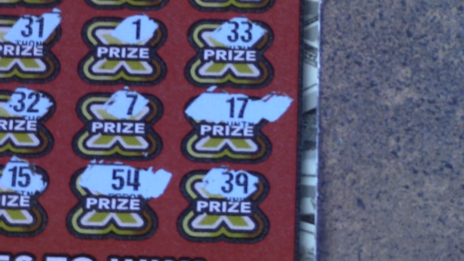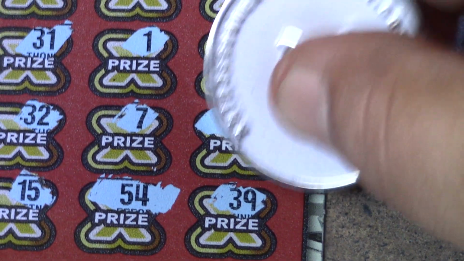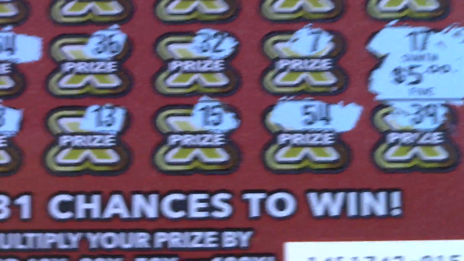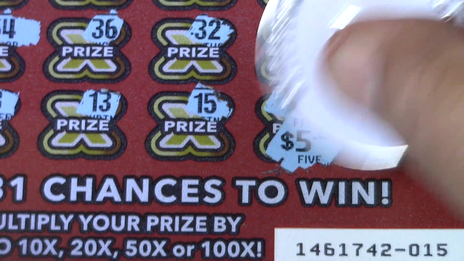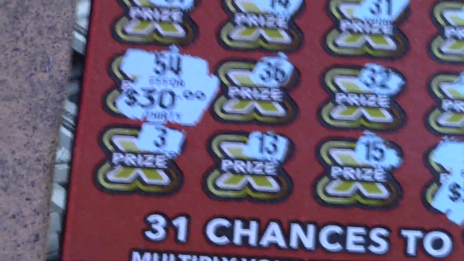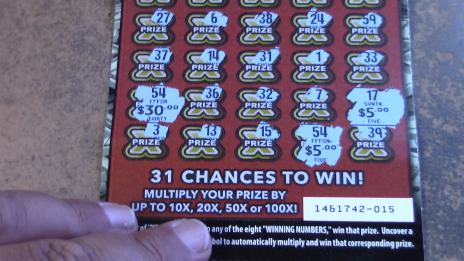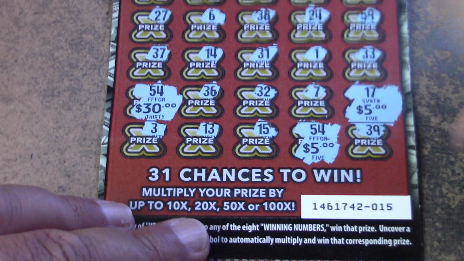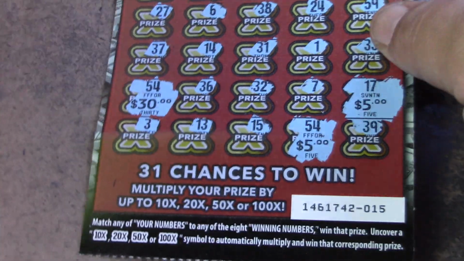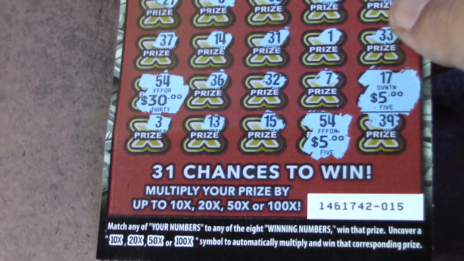Let's start off with a 17 since it's the oddball number. Come on. Man. So disheartening. Whoa. Oh, that's interesting. So that was a $40 win. I thought it was going to be 5, 5, and 10. About to say, this is why you shouldn't play lottery. But that's a $40 win. So that's $70 back on our $100 session so far.